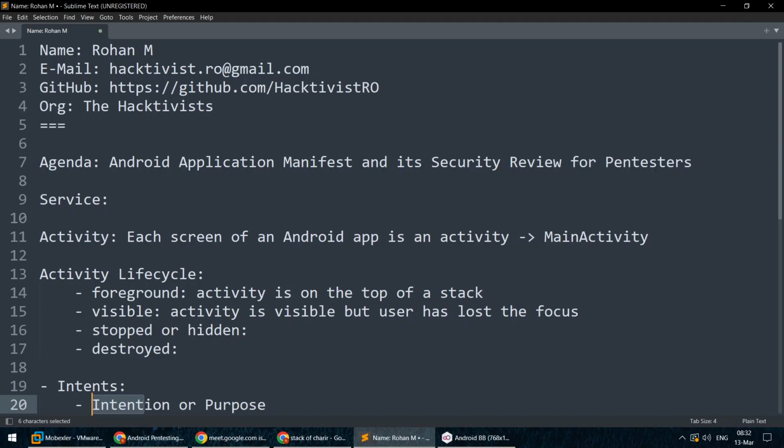So with the help of intents, we can get the application to interact with the other components. That is intents. Now the apps can interact with each other, like the Gmail app can interact with Google Drive, WhatsApp can interact with Facebook.